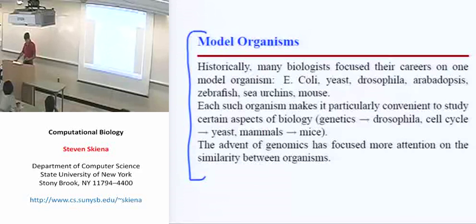The reason is that there are different aspects to biology that someone might want to study, and certain organisms are easier to study certain phenomena than other ones. Okay? So, E. coli is a bacteria. Yeast is a simple eukaryote. Drosophila is a fruit fly. A mouse, you know what mice are, right? These are all famous model organisms, meaning that there are lots of people who study these types of organisms. And out of all the species in the world, people study basically very few of them carefully.